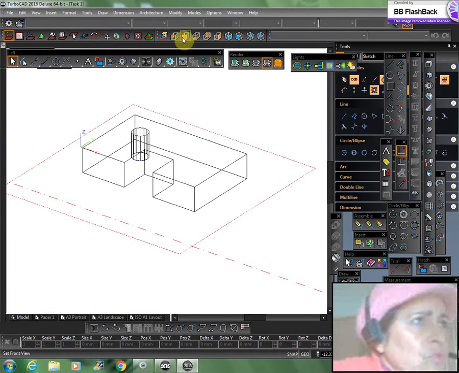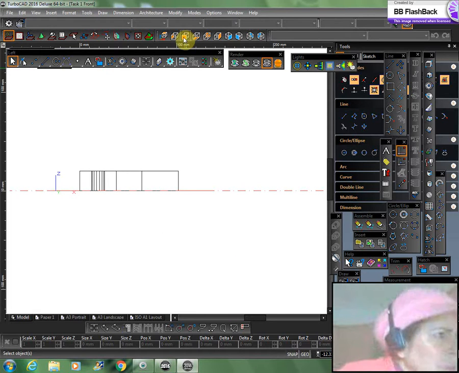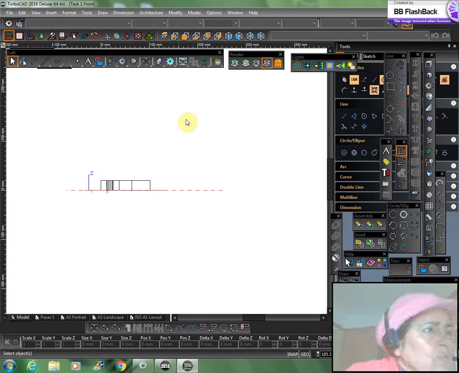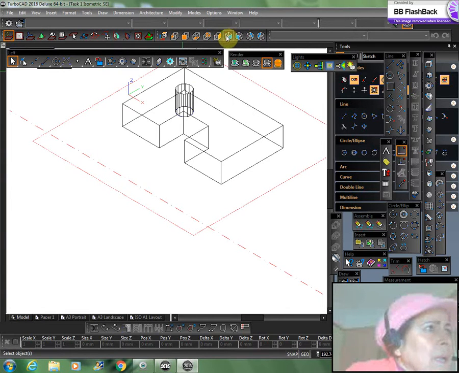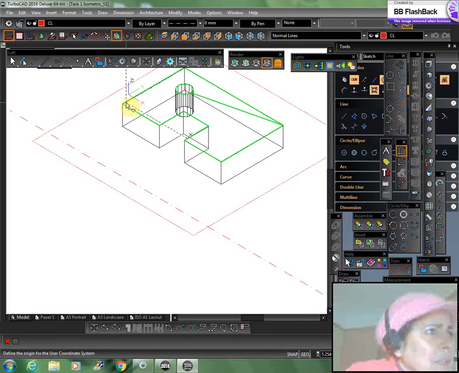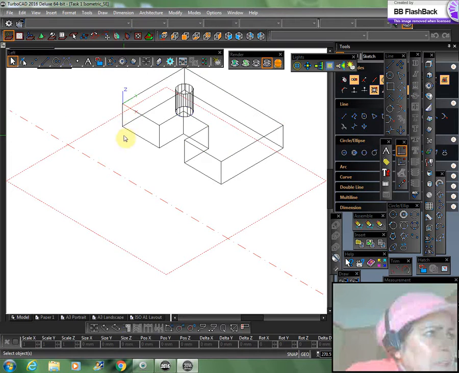So if we go to this view from the front view, we have to do more work on it. So we go here and go to Work Plane by Facet, we go further, and put it on here.